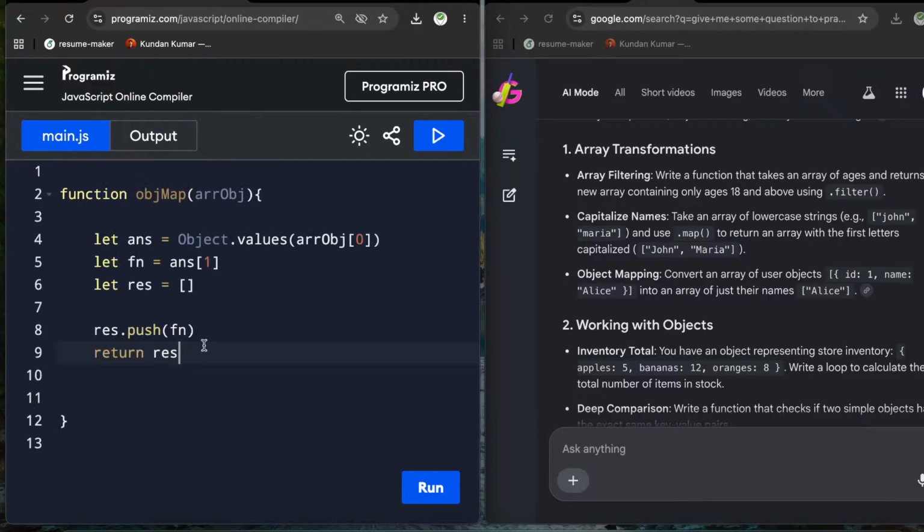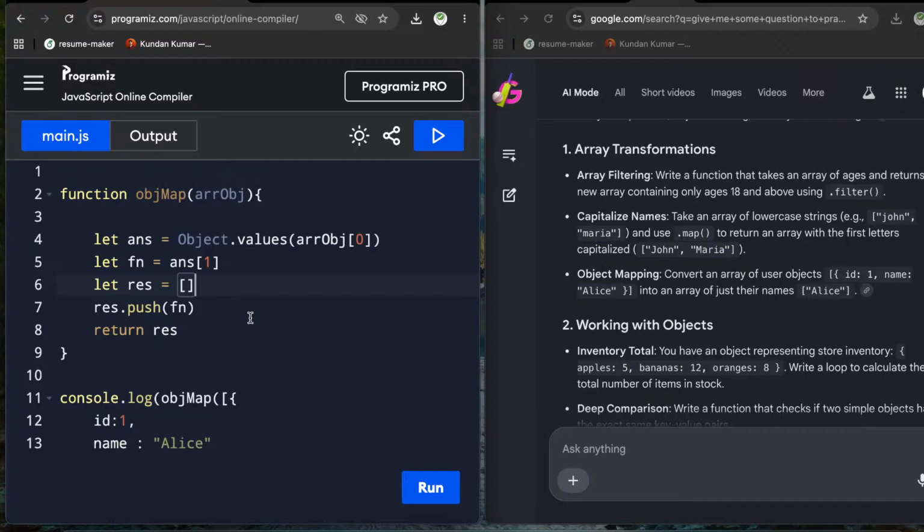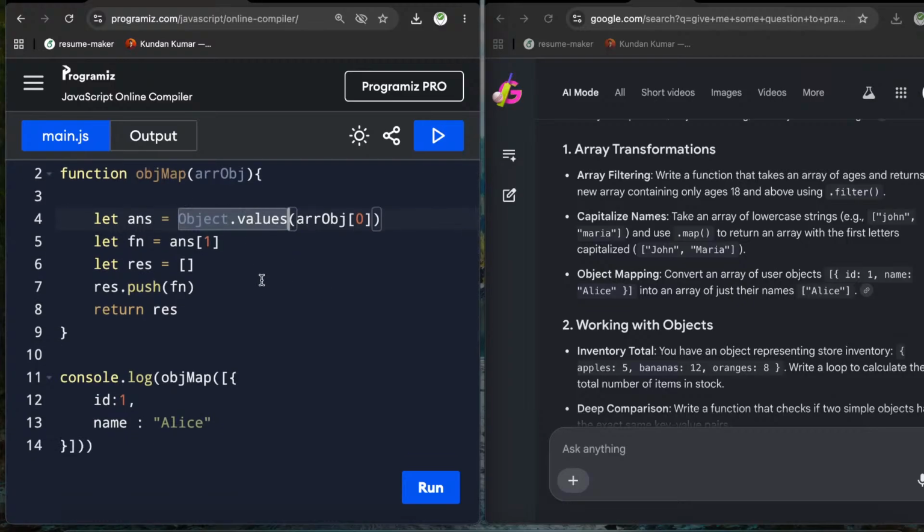Okay, so finally we have completed this problem with the help of one of our viewers, Ayan Saifi. Hope I pronounced it properly. Thank you, buddy, for your help, and I also took some Google help to understand and find the methods. We have learned that Object.values is used to get an array from an object. It helps to convert the object values into an array and returns an array.